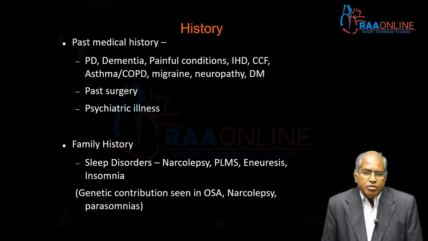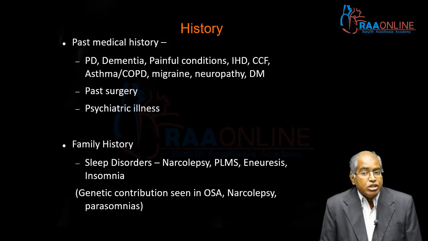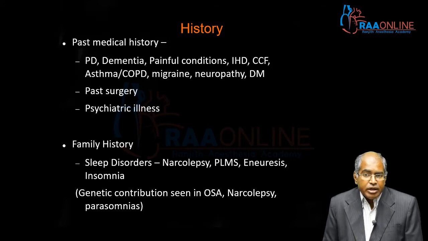In the past medical history, always ask for any neurological conditions like Parkinson's disease, which could be related with restless leg syndrome or periodic limb movements of sleep. Dementia can cause depression, which can affect circadian rhythm problems. Painful conditions can cause insomnia. Ischemic heart disease, congestive cardiac failure, asthma, COPD, all these are exacerbated by obstructive sleep apnea. Migraine can mimic morning headaches. Neuropathy and diabetes can cause restless leg syndrome as well.